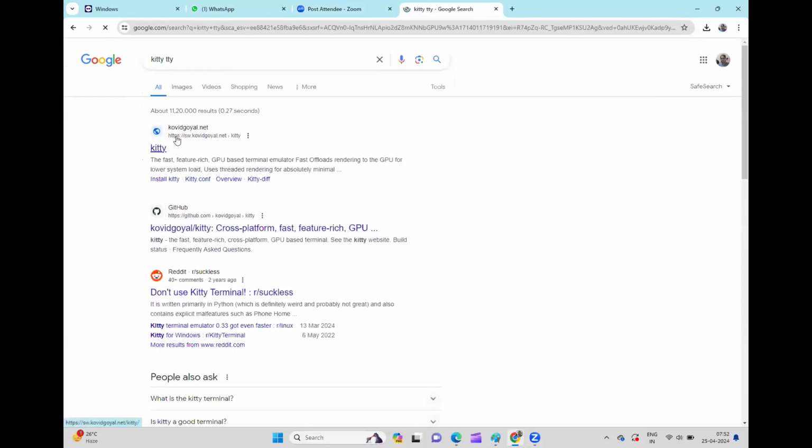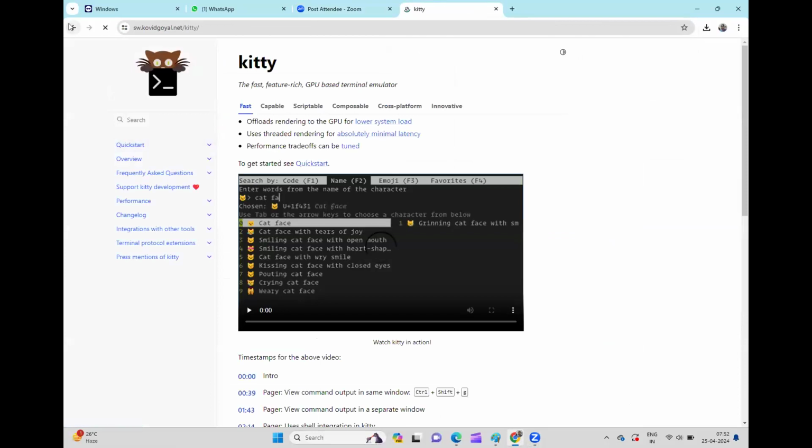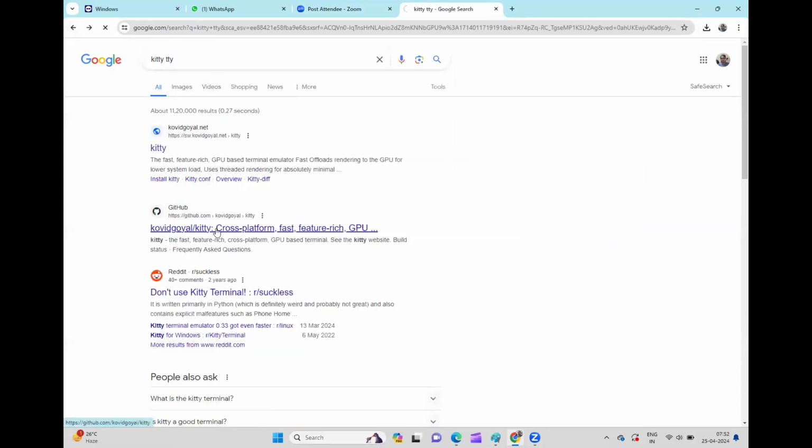Putty or Kitty, these are the two widely used tools. Generally, many people who want to start with a basic software to connect to the Linux box from Windows will prefer either Putty or Kitty.